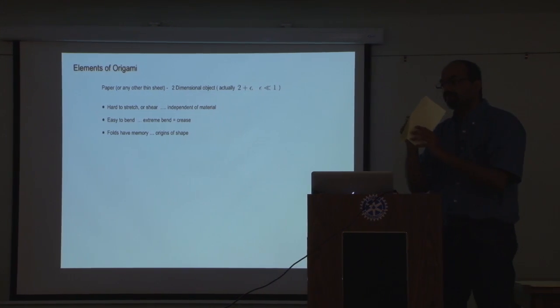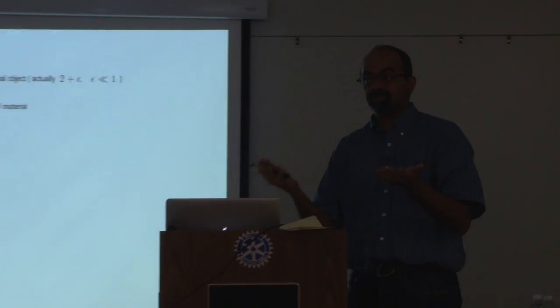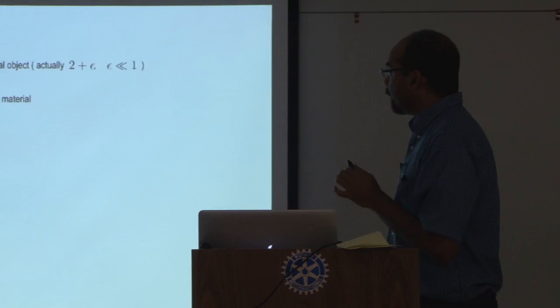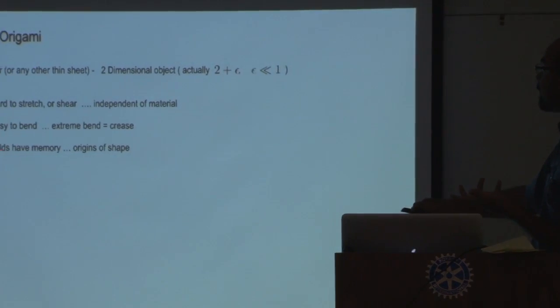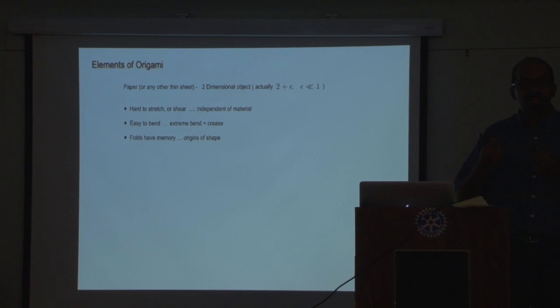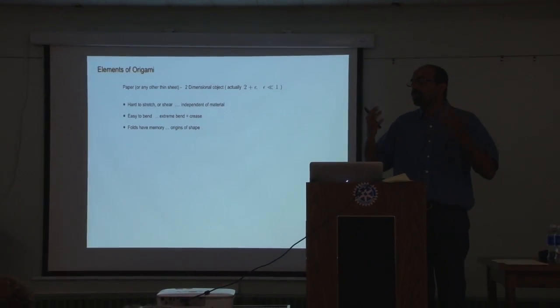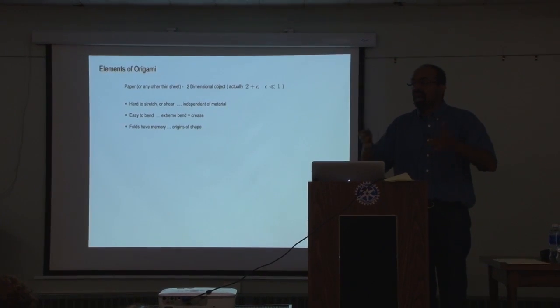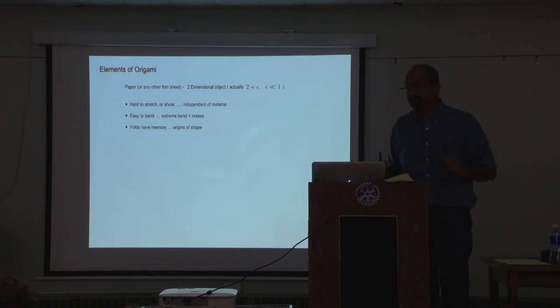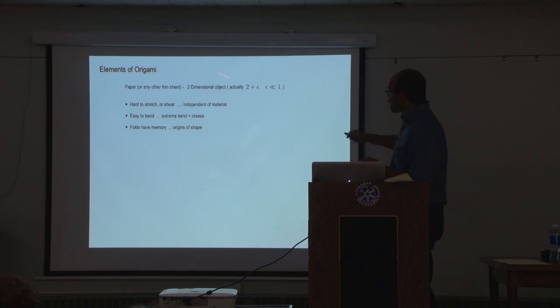And we need these creases because without these creases, we're not going to get shapes which persist. And a critical part of origami is, of course, that once I bend it substantially, I form these sharp creases, and those creases have a memory. Okay? That crease, an individual crease having a memory, is essentially the beginning of the origins of shape, because I'm not going to be able to make shape with a thin sheet of paper unless after I did something to it, it remembered what I did. It doesn't have to have a perfect memory, but it has to have some. So this is essentially the fundamental reason why we need a thin sheet in the context of having the elements of origami.